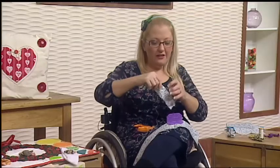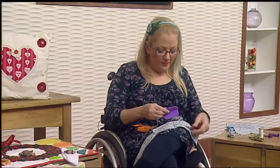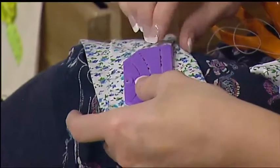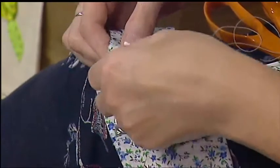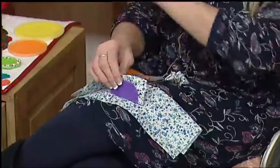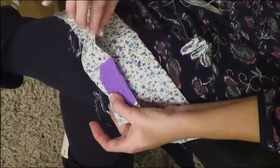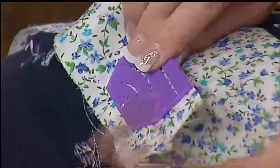All I've got here is a strip of fabric, a piece which I've folded in half, and you just finger press it along the edge. What we're basically doing is putting the piece of fabric into the Kanzashi flower maker with the press bit in at the joint. Then you click it shut, and make sure your folded edge is in the groove and the inside. Pull it up each side a little bit to make sure it's in properly.